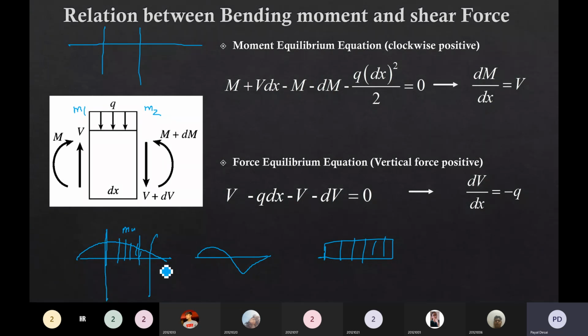That means there is a variation in the bending moment. So how do I write the variation? Variation in terms of calculus. Whenever any quantity varies by a small amount, we take a very small strip dx. Here we have taken a small strip dx, because we have to use calculus, otherwise we cannot derive the differential equation. It will be a general formula, but if you write the formula directly, it is not applicable to the general case; only a very specific case can you apply that formula to.